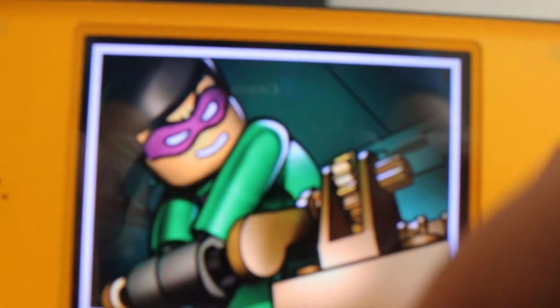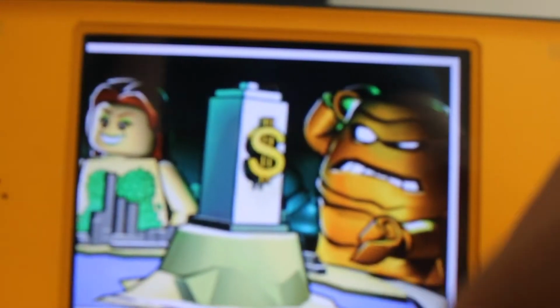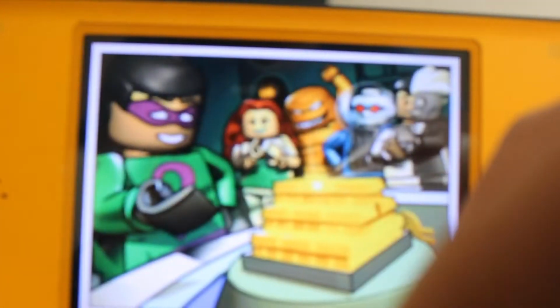Up until a particular part of the cutscene, it changes depending on which version of the story you're playing as. So as you just saw earlier, you saw it from Batman and Robin's perspective, and now this is from the Riddler and his team's perspective, and I think that's quite cool because it's showing us how they get their plans and how they're going to activate their plans and whatnot.